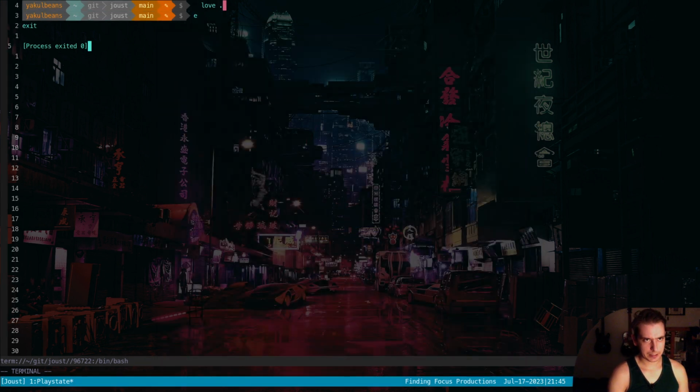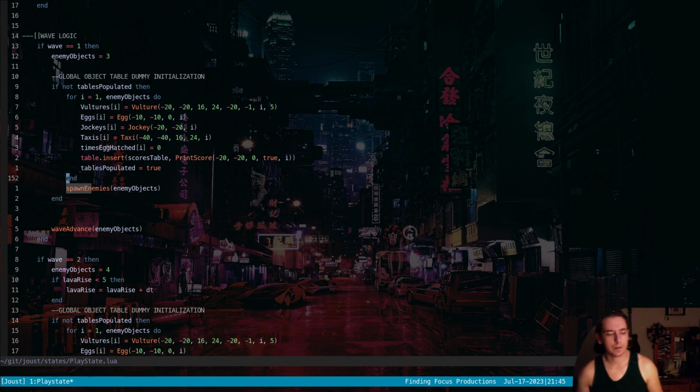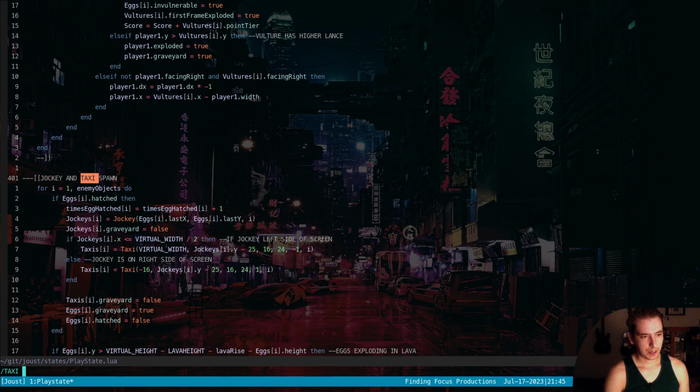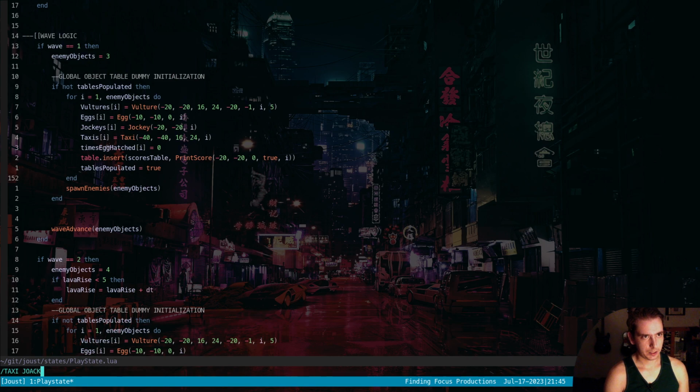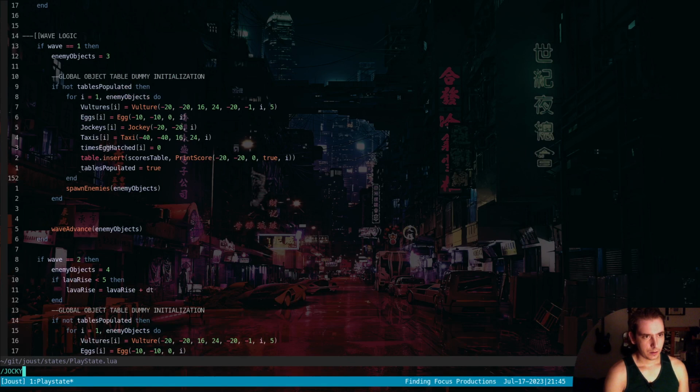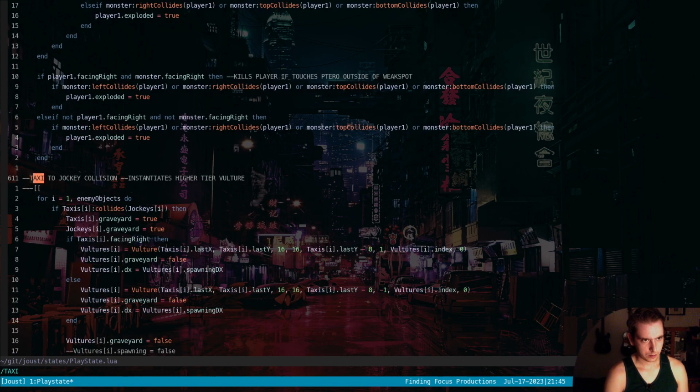But one thing at a time, we're going to give ourselves the pteroTimer increase if a taxi successfully picks up the jockey. So we're going to go to our taxi. Taxi to jockey collision, okay.